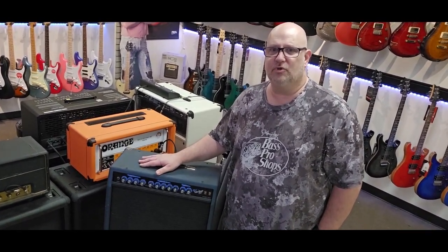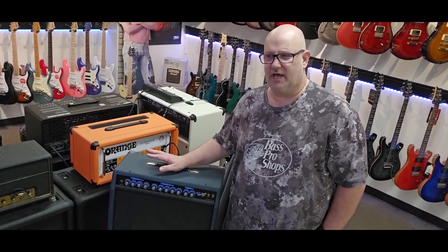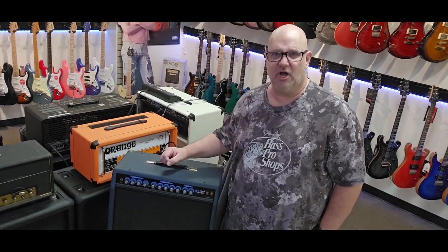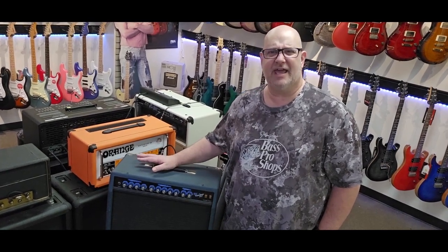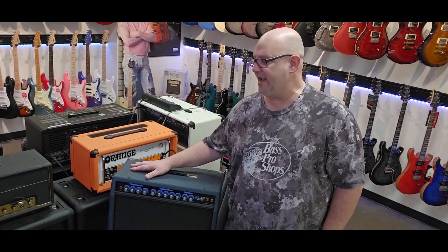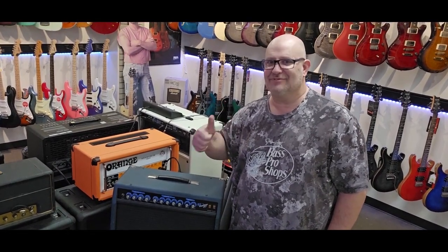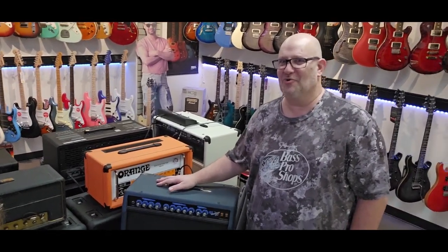So we get that mid boost out of it. It's not a sweet mid at all, so it still has that punch. It'll cut through mixes, and then we tame the highs down a little bit. And when you do that and gain it up, man, people don't understand that these old Blue Voodoos are the bomb, man, with a little work.